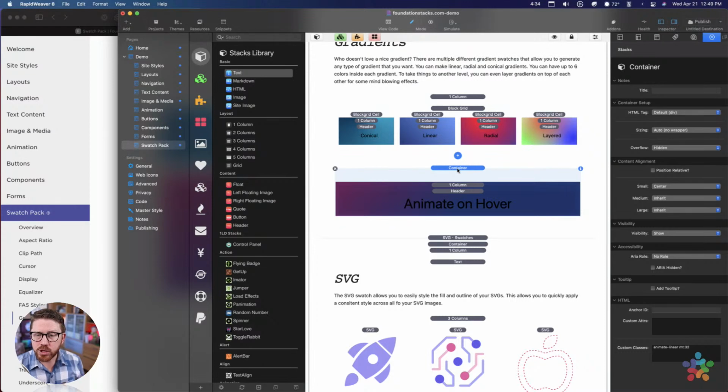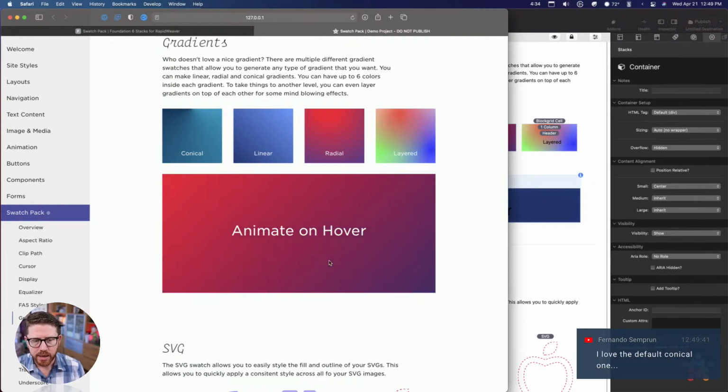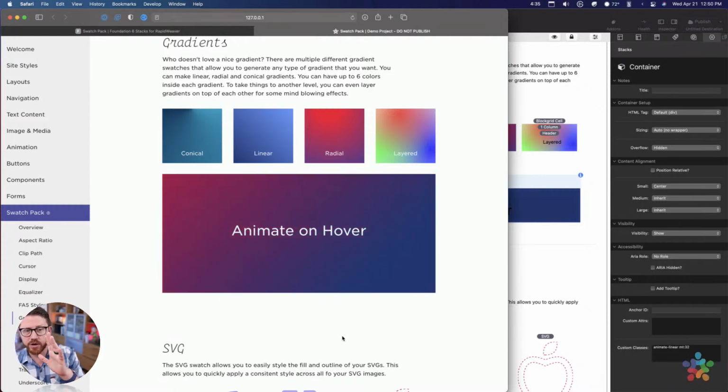Okay, let's look at this animated gradient. So this particular gradient here, if you notice when I hover over, it animates. And essentially what this is doing is we create a gradient, we make it the background that is bigger than the element, and then on hover, we're just moving it back and forth. So when I unhover, it's like having a background image. You could actually do the same exact animation with an image. I'm just using a gradient instead.